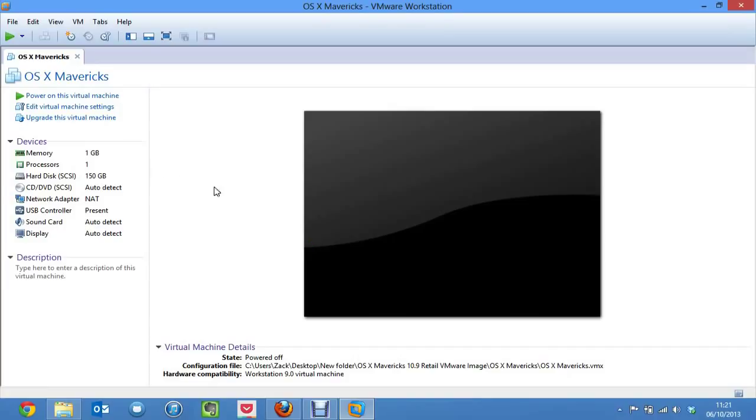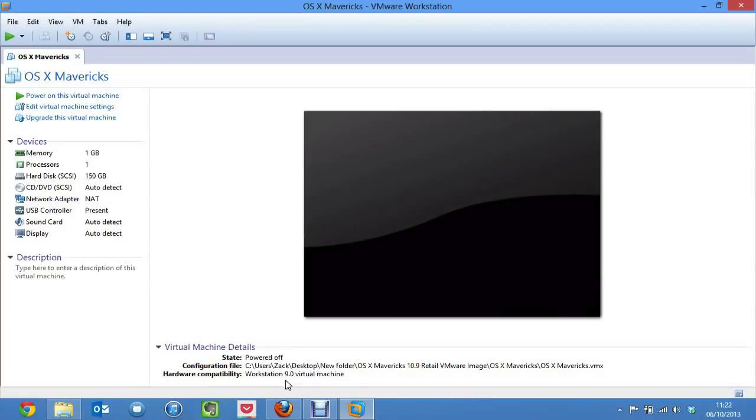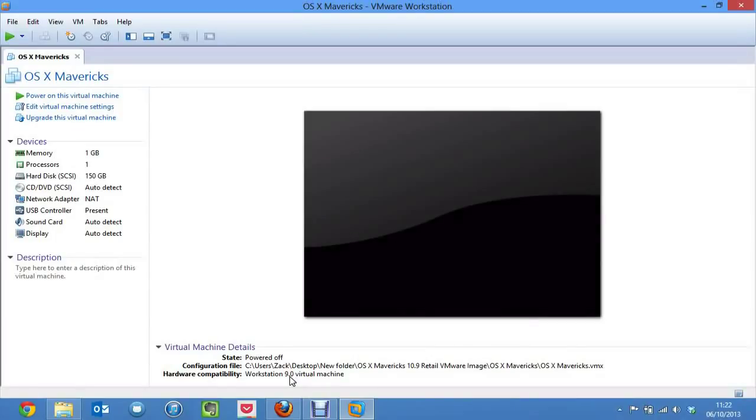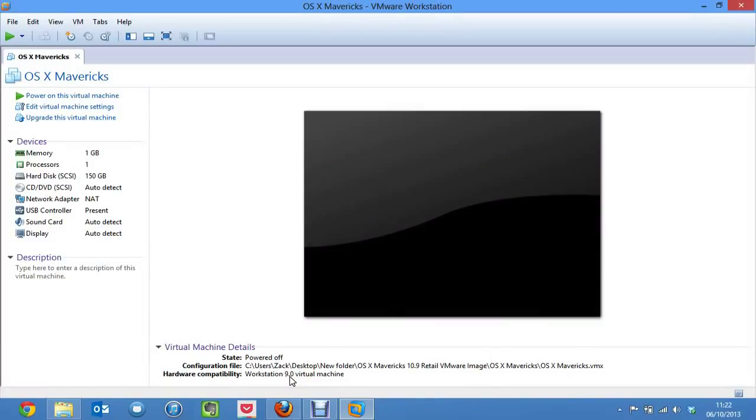And so you'll have a screen that looks something like this. I'm on VMware 10 right now, and you can see that I made the compatibility to be VMware Workstation 9. Now, if you have 8 or 7, you can just delete the VMX and then create a new VMX and then just link the hard drive up to it. But make sure you flag the new virtual machine as macOS X guest and then whichever the latest 64-bit version of Mac you select is. So I think on VMware 8, it's just 10.8 64-bit. I'm not entirely sure. Whereas if you're on 10, you would then get the ability to go to 10.9 64-bit, or 10.9 rather. So it's up to you which one you want to use, but I would recommend 9 or 10.